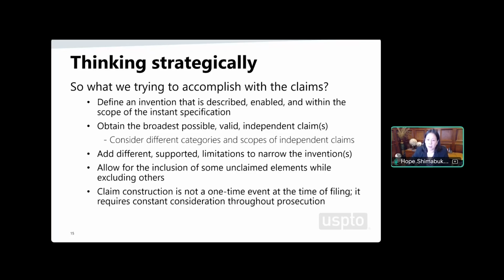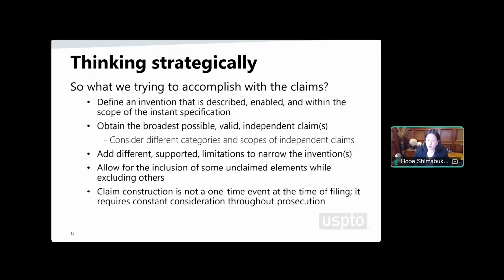So let's talk a little bit about your claims and thinking strategically with respect to your claims. The ultimate goal of your claim is to be able to get the broadest claim without infringing or reading on anyone else's invention. It's important to know that this is not a one and done process. There will be a lot of back and forth between you as the inventor and us as the USPTO office. Based on my experience when I was an attorney, there was often a lot of back and forth.